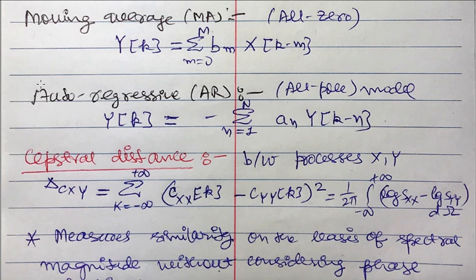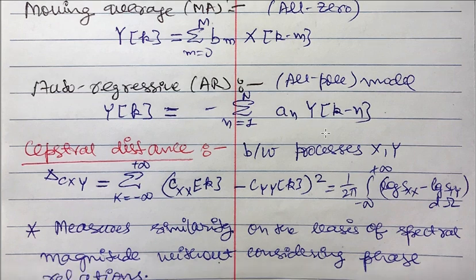And similarly, we have a complementary system which is known as auto-regression. So the auto-regressive system is an all-pole model. Here the output at the kth instant depends on the weighted sum of the outputs at the last n samples, and that's why this is a regressive model. So the output at one instant is dependent on the previous outputs, not all, but the last n output values. And it has no dependence on the input. So we call it the auto-regressive model.